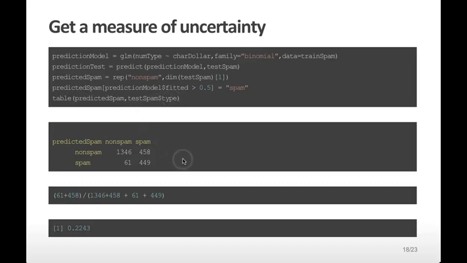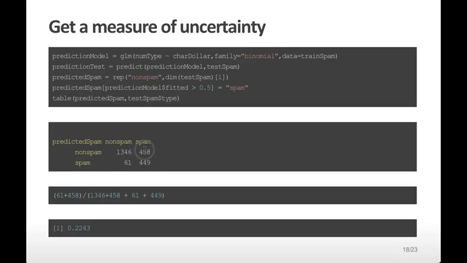So now we can look at this table and we can calculate how often we make an error. In some cases, it was a non-spam email, but we called it spam. That happens 61% of the time. So most of the time, we're pretty good at detecting non-spam. On the other hand, sometimes an email is spam, and we call it non-spam.